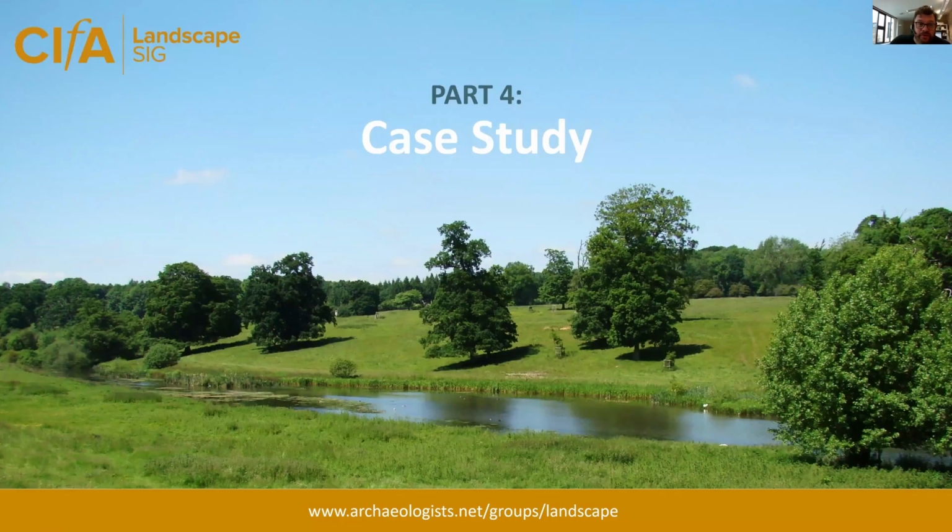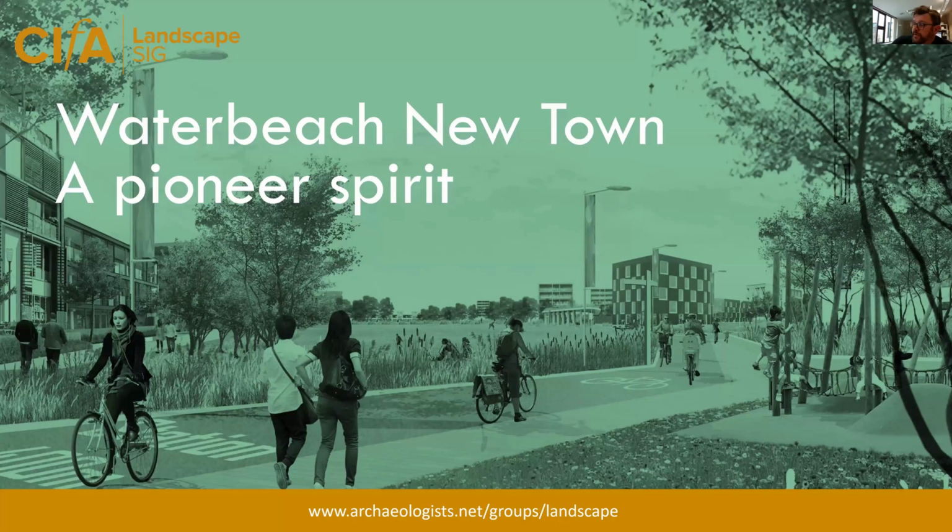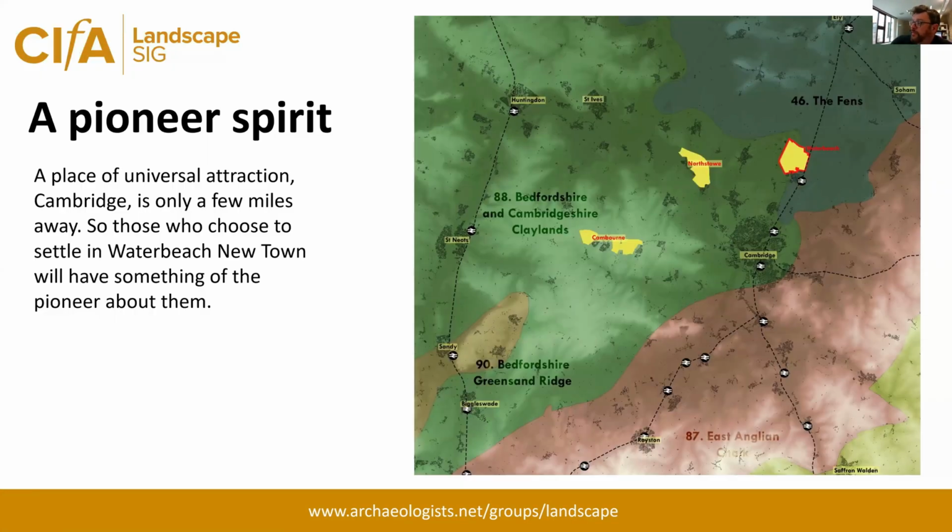And if we've got 2 minutes, there's a lovely case study for the Waterbeach Newtown, where landscape character and an understanding of heritage was integral to the placemaking. Waterbeach, a new town of 10,000 new homes north of Cambridge, was in the Cambridgeshire Fens. So we had a look at the heritage of the Fen adventurers and pioneers who drained the land to create the current agricultural landscape, so a sense of pioneer spirit.